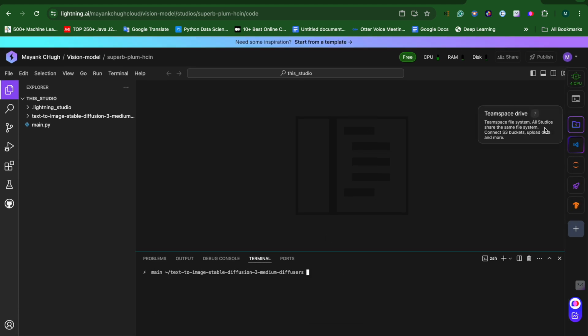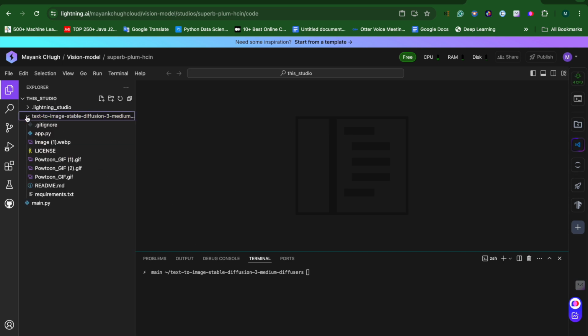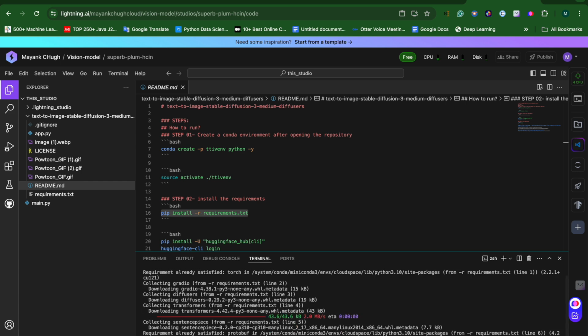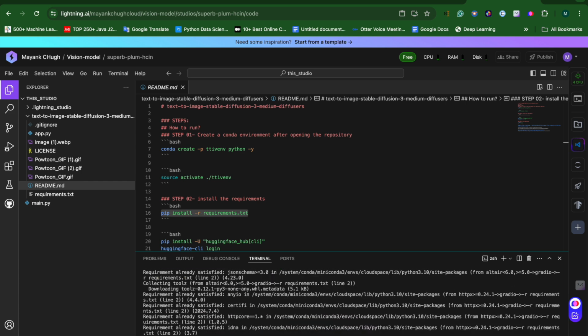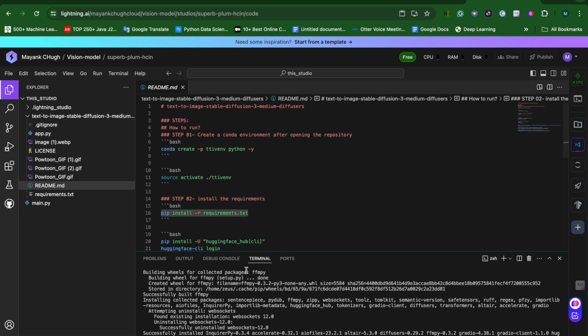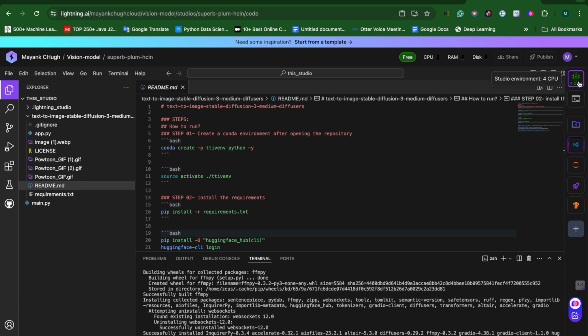Now, as per the commands, I don't need to create a conda environment here because it's an environment provided by Lightning AI itself. I only need to execute the requirements.txt. After that, the Hugging Face login is also required. That I'll do offline, and then I'll show you how it can work. But before that, let's complete this. After that, I have to log in to my Hugging Face. I can do it now or after switching as well.